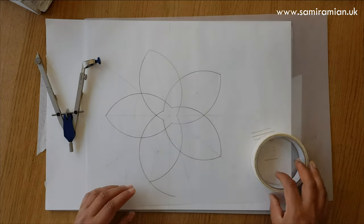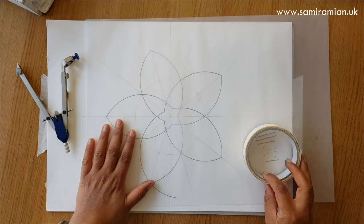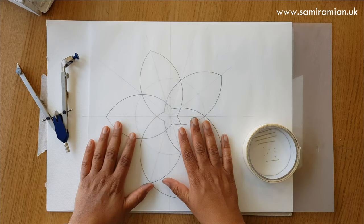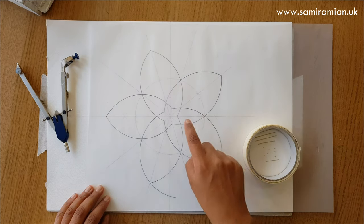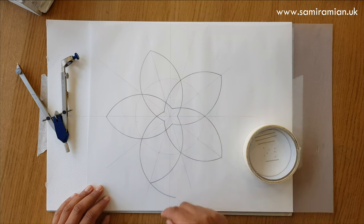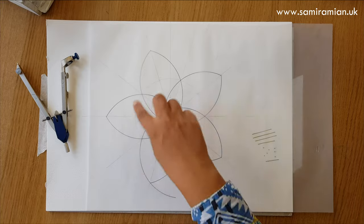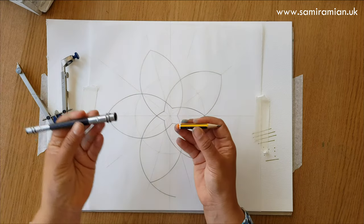If you want to create an actual weave where there's the illusion of channels going under and over, then my preferred method is with tracing paper. Or when you do these lines, you can do the initial line very faint and the lines that I'm about to do very considered. However, it just requires that concentration. When you're doing this, besides drawing the lines, it's really useful to mark and note the center and the points where you put your compass so that if you need to retouch anything on the other paper, you've got it all prepared. So let's begin by taping down the tracing paper and then marking those key points. I'm using 2B pencils that I've got a shed load of.